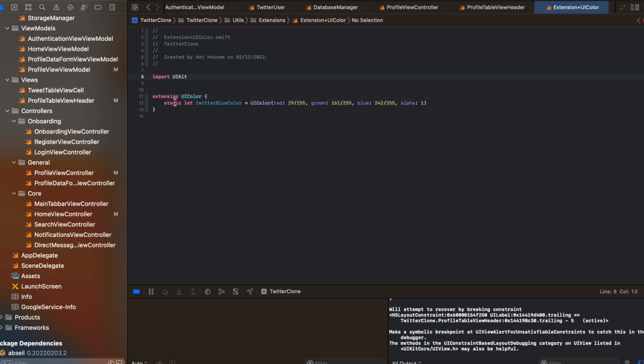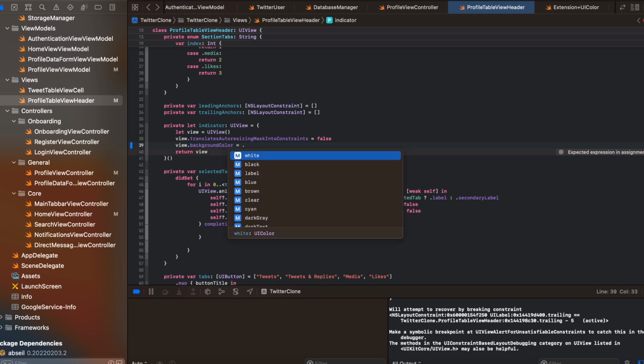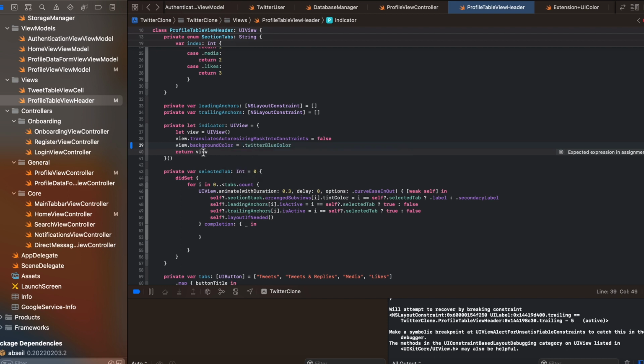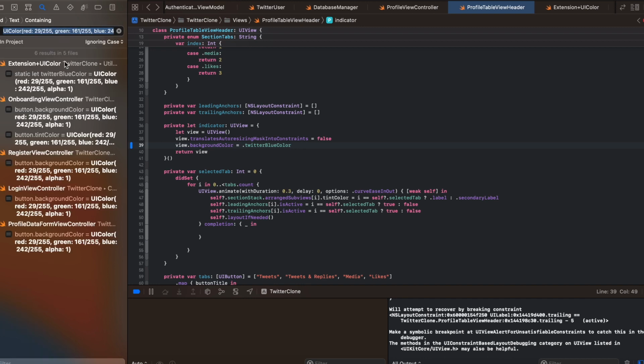And you get the UIColor extension, so that when you go back to any color attribute, as you can see over here, you could just hit dot and say twitterBlueColor, and that's it. We could actually use this in so many places. I'm going to search my project for places where I've used this color.